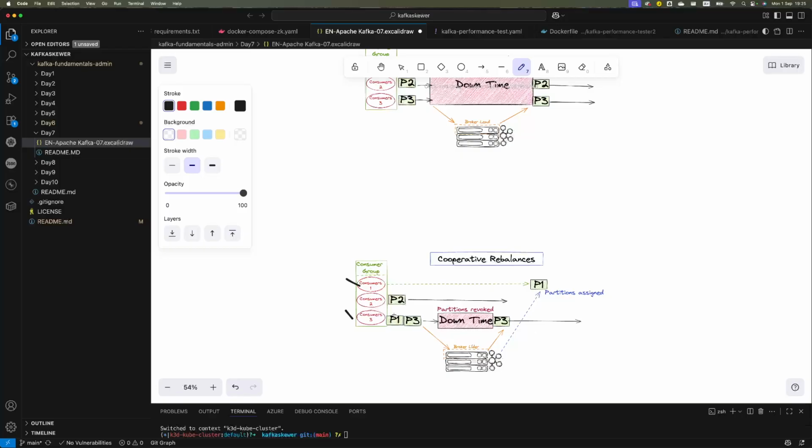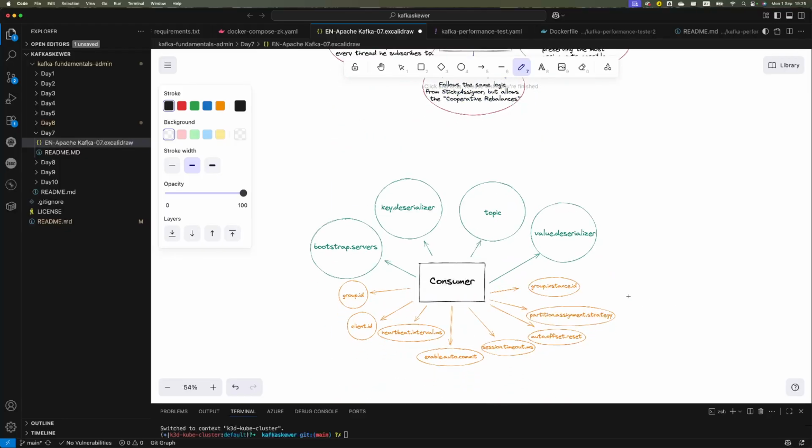You can see lag only for one partition, and for the other partition, for example partition 2, you cannot see any lag, it's zero lag, but for partition 3 and perhaps partition 1, you can see some lag. So you need to keep in mind that this can be a problem for you, right?